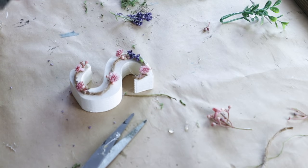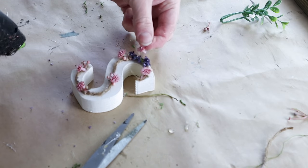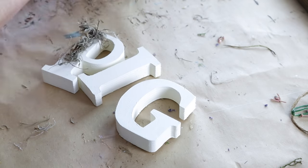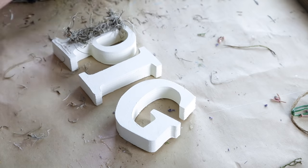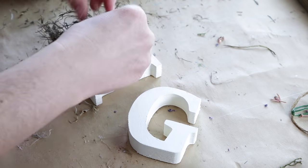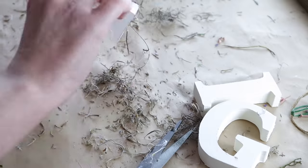I continued to add the purple flowers in all of the open spaces on my letter S, and then I did the same design for my letters R and N. Then for the rest of my letters — P, I, and G — I attached Spanish moss to the very front of the letters using hot glue on the wood part and pressing the Spanish moss on top. It was looking super messy but once all the moss was attached I used my scissors to trim it down so that it looked nice and neat.